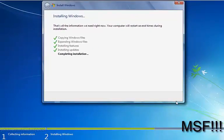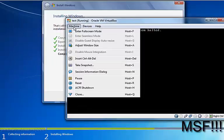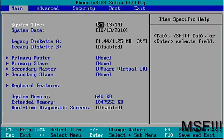Alright guys, I forgot to mention something before in the installation. The installation will restart your computer automatically. After the restart, if you were not taken to this page again, but were taken to the very first page where it says Windows 7 install and has the option to install, then you've got to go into your BIOS. Just restart your machine. You should be taken to a page like this.